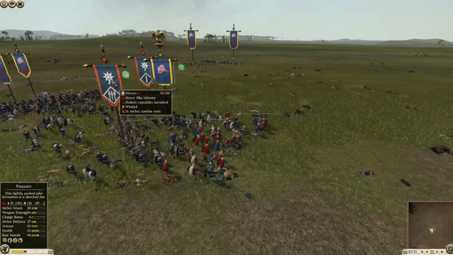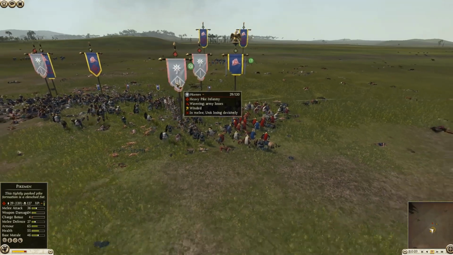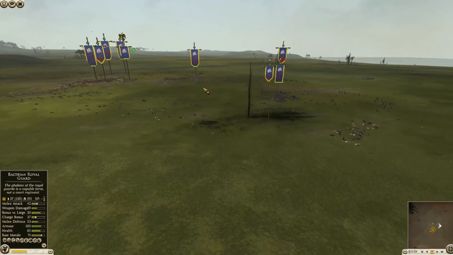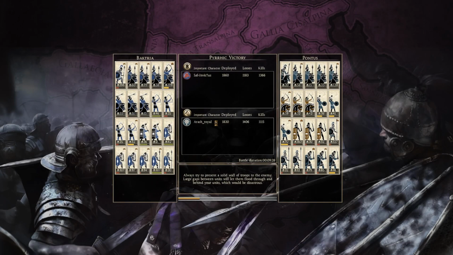Look at these pikemen, though. They got a lot of kills in that one. It may have been from Hillman, I don't know. They did pick up a chevron, and they're working fairly close to a second one. So we'll take a look at all the stats and see how things stacked up here. But GG to both players. I'm going to end that replay.